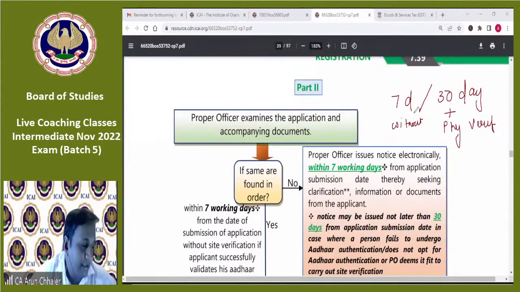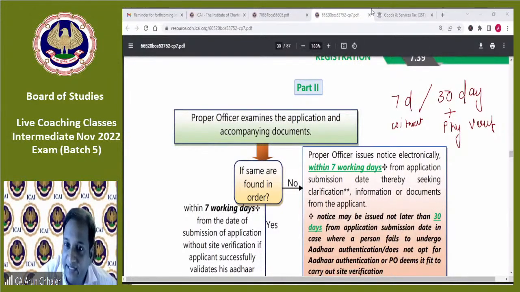Other than CBDT, can anybody verify the PAN detail? We have the database in the CBDT, Central Board of Direct Taxes. So anyone who is verifying, let's say the GST portal is verifying, or let's say sometimes we are opening a bank account, then the bankers are also verifying. So how are they verifying? Their website is connected with the CBDT, and their verification travels to the CBDT, and then they receive the confirmation. Verification of the PAN would only be through the CBDT website.